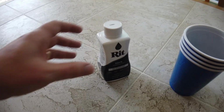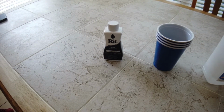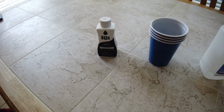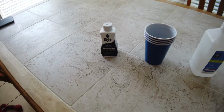In this case, I'm going to be going with a black RIT dye. You absolutely must go with a color that's darker than your knife scales. It's a shame that I'd have to say that. It seems like common sense, but I don't want you going out there thinking you're going to turn your black scales white. It's just not going to happen.